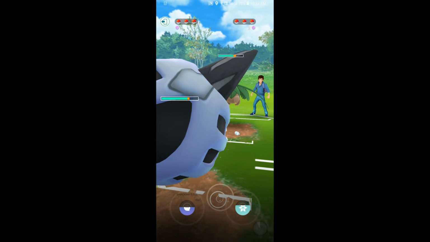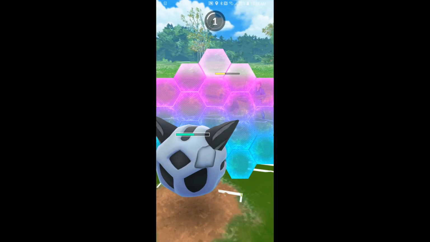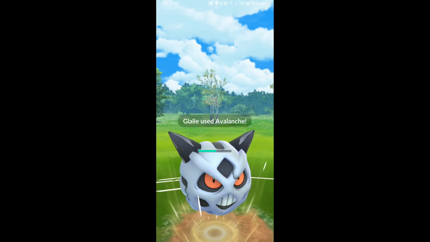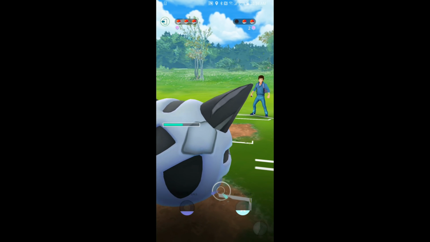I'm going to shield here. I need to get rid of this Tropius. I could load up energy, but it's just doing so much damage to me. Let's see if he shields here. He doesn't shield here. Okay, let's see what he comes in with.